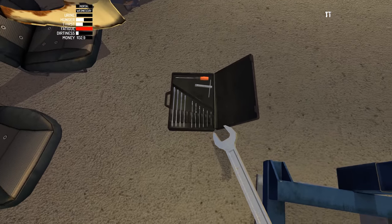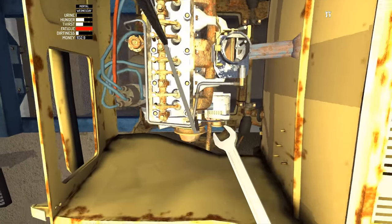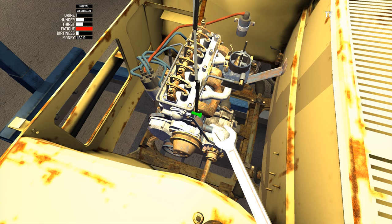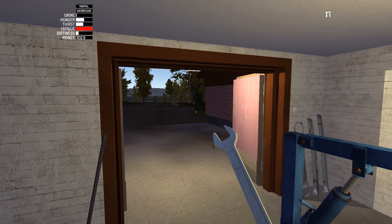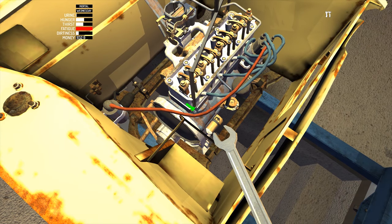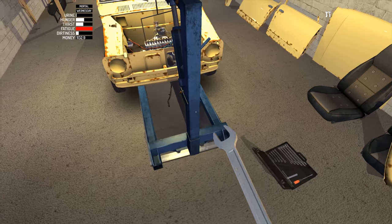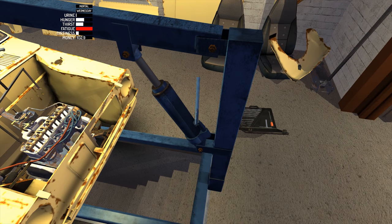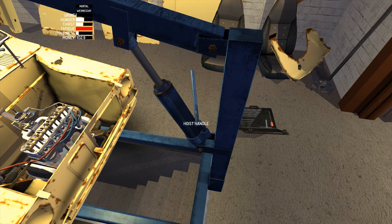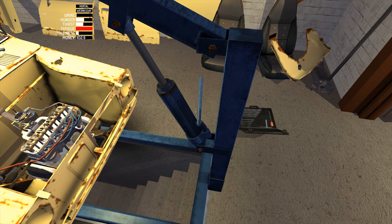And I don't remember this being an issue last time, but I guess I've got to undo these bolts. Okay, that bolt is out. Not entirely sure why I can't move fast. Good, good. Go ahead and get this out of here. That's the only time we're ever going to have to use this, just dropping the engine in. Although, it'd be really interesting to lift the whole car like that.